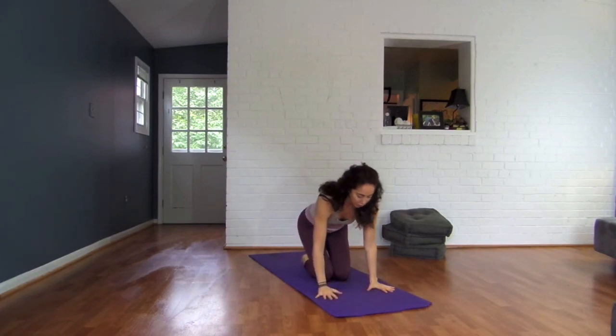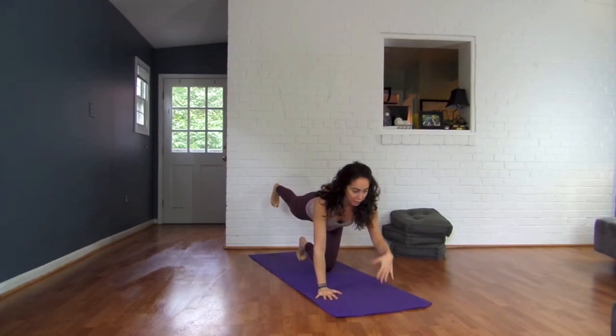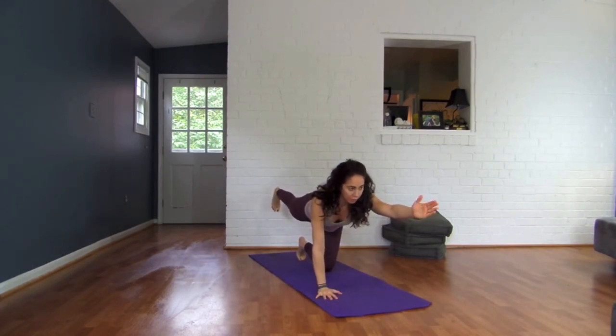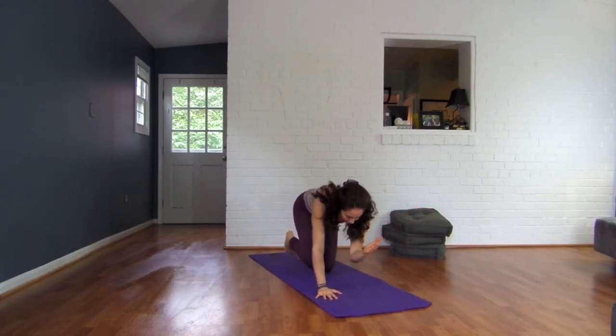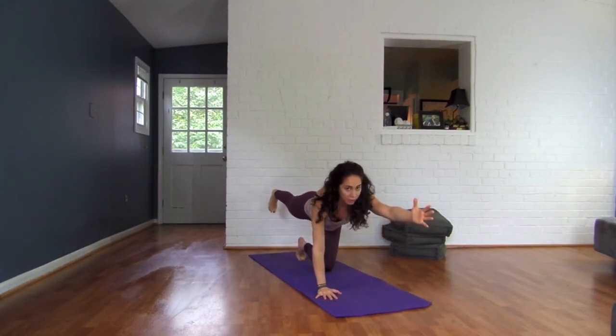So go ahead and come on to all fours. Take your shoulders right over your wrists and your hips over your knees. You're going to inhale, lift your right leg up and back, and then lift your left arm out as well. Your palm will be facing the midline. Exhale, bring your knee and your elbow to touch underneath you, round and curl in, hollow out through your belly. Inhale, extend your right leg and your left arm.